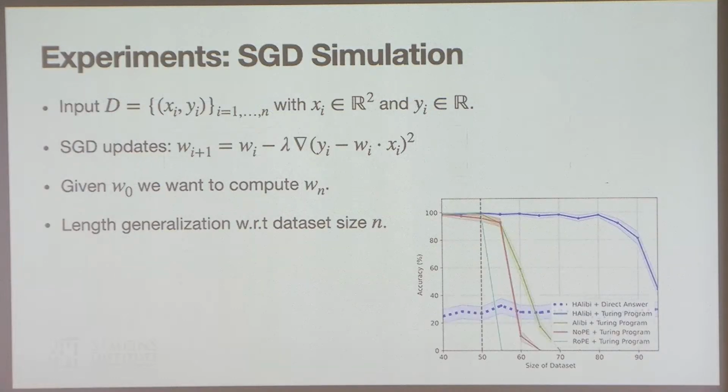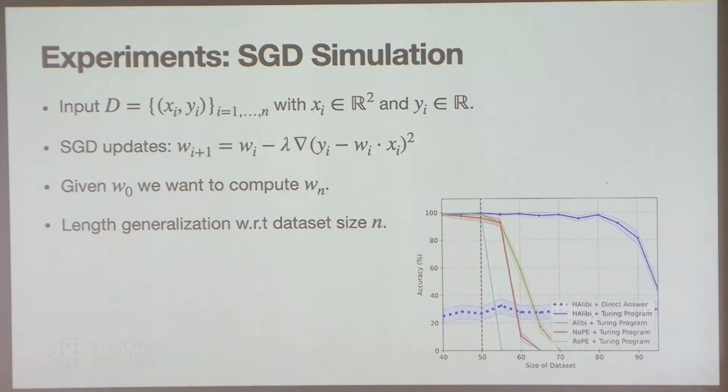Okay, so maybe let's take this to a more advanced algorithm, something a bit different from the arithmetic problems that people are trying to achieve length generalization on. So here we're actually trying to simulate SGD. And what we're going to vary here is not the number of digits in the number, but the size of the data set. It's a very simple setting of SGD: in R2, you're doing basically mean square error and trying to simulate the steps of the SGD and come up with the final weights of the thing that you're learning.